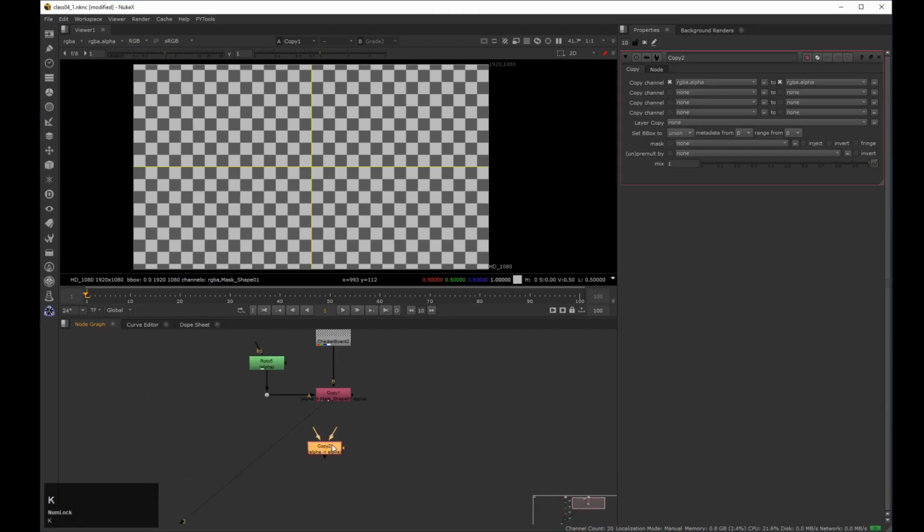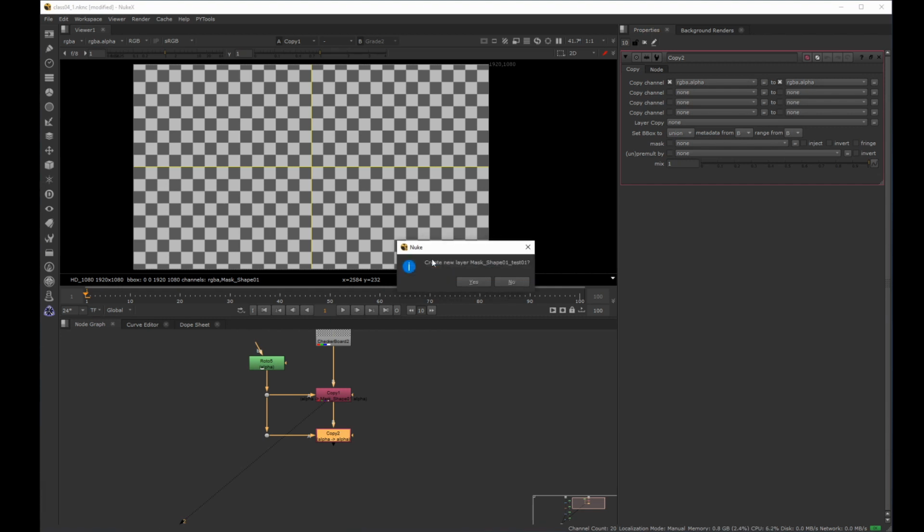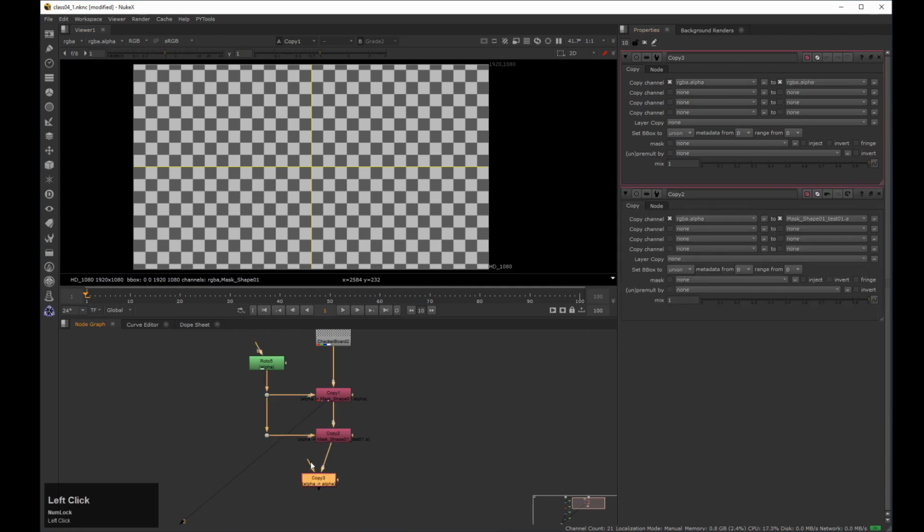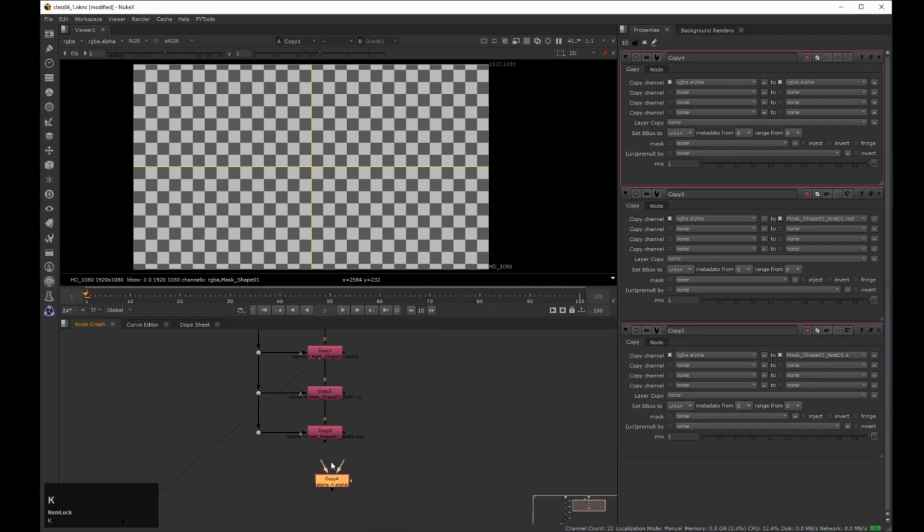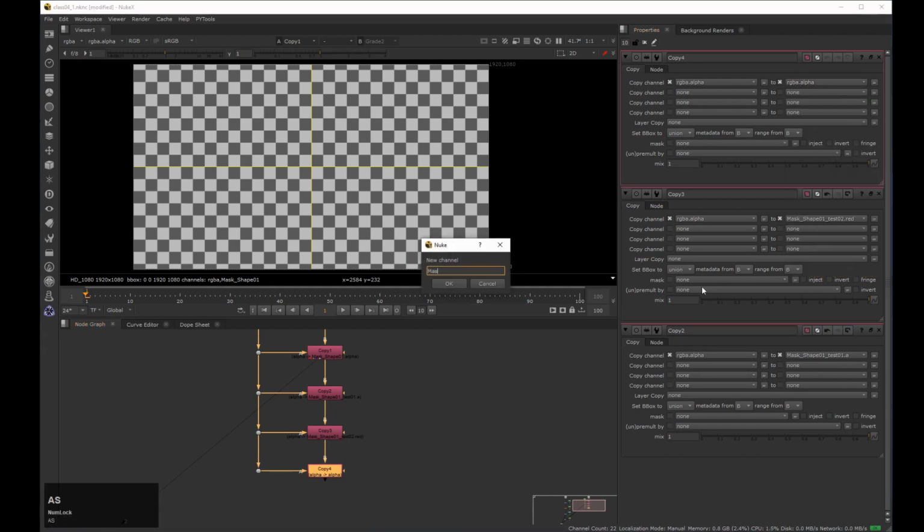So I create a new copy node, and here I will call my new channel mask underscore shape 01 underscore test 01 dot A. I create the new layer, once again another copy node, and this time I will call it mask underscore shape 01 underscore test 02 dot red, and the last one I will give a personal name to the channel, and this one is gonna be called mask underscore shape 01 underscore test 03 dot, let's say, test.